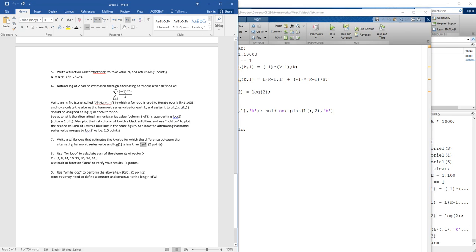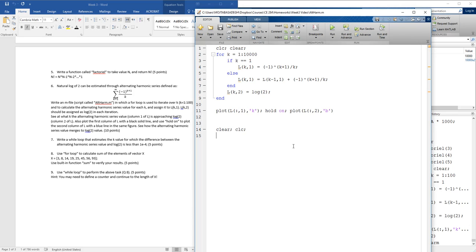Question 7 is asking for a while loop, right? This is summation of several elements, and if you remember, we just talked that the neutral value for summation is 0, but we probably don't even need that. So I start with k equal to 1. I just define the first element of this, and I go with a variable name, I don't know, alt h. Alt h is equal to the first element.